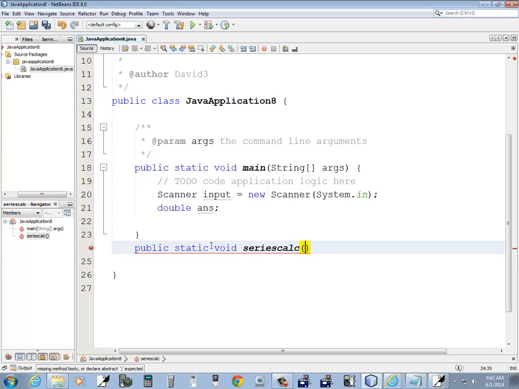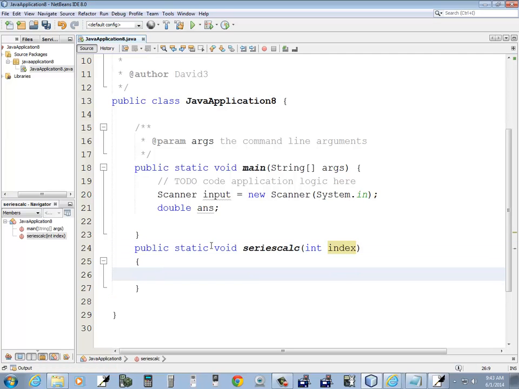And then I'll pass in, what am I going to pass in? I guess I need the index. I need which iteration I'm on, I think.